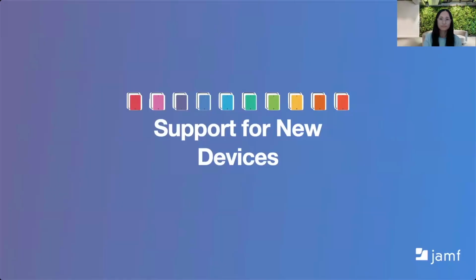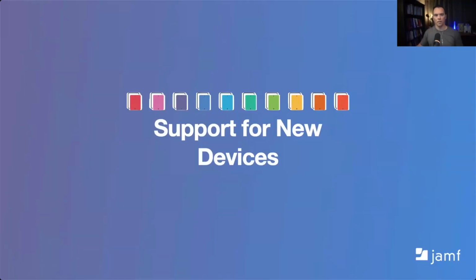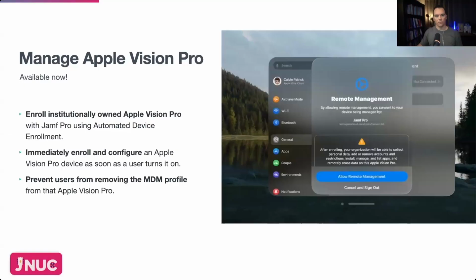Perfect. In this next section, we'll cover various management features that we have for new devices. The first one is that we manage Apple Vision Pro now. Not only do we manage it, but we actually offer automated device enrollment, also known as zero-touch deployment, on Apple Vision Pro devices. So when users first power on the device, it automatically enrolls and configures itself without requiring intervention from either IT or the end user. And one of the security advantages of using automated device enrollment is that it links the device to Jamf Pro, and once enrolled, users cannot remove the MDM profile, ensuring organizational control.